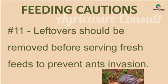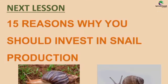Food that is left over from the household, or leftovers in the snail pen, must be removed before serving a fresh one. This is to prevent ant invasion into the snail pen.